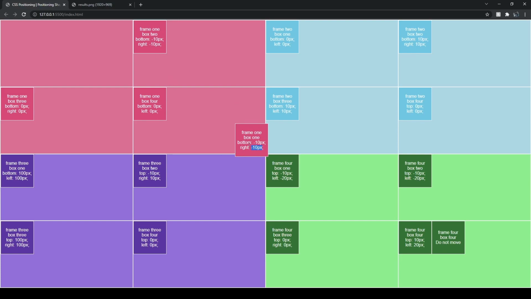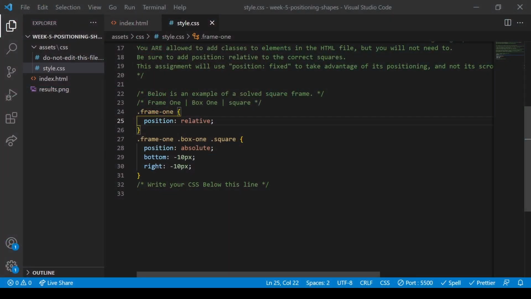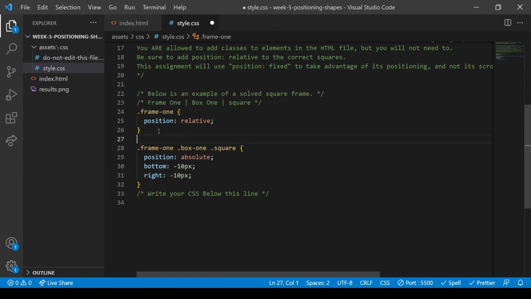I would copy the values that I need, paste them into our script file, and then figure out what I need to use for position. Does it need to be position absolute? Does it need to be position fixed? Or perhaps even position relative? Remember, position relative does two jobs. One, it'll move an element around for us, but we don't really use it that much for that purpose. Most of the time when we use position relative, it's so we can attach some other element to that as a parent.